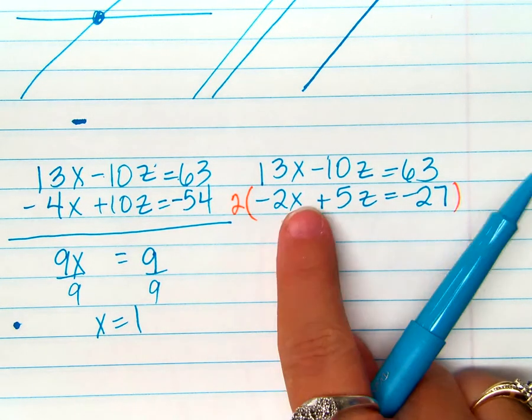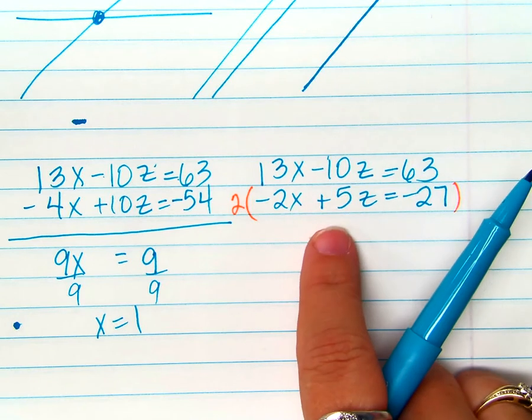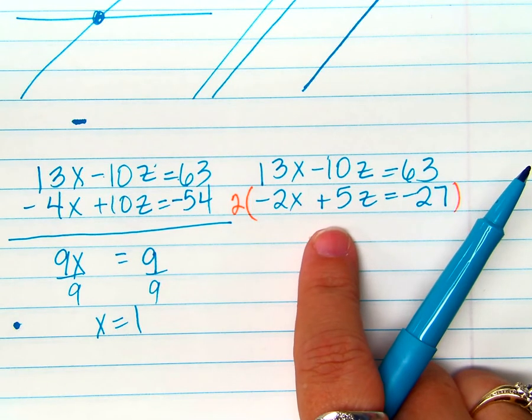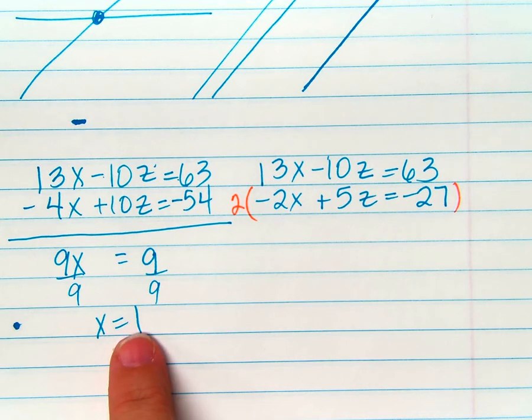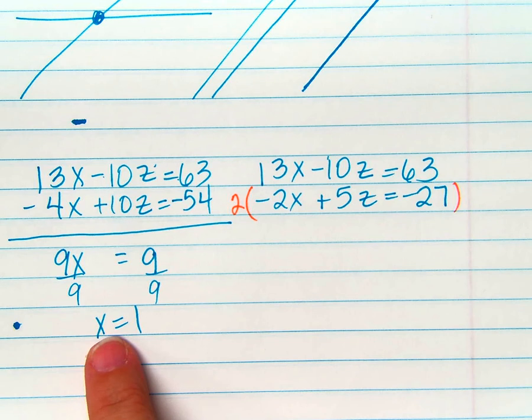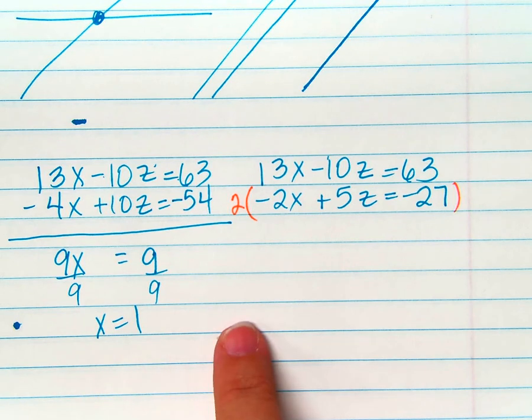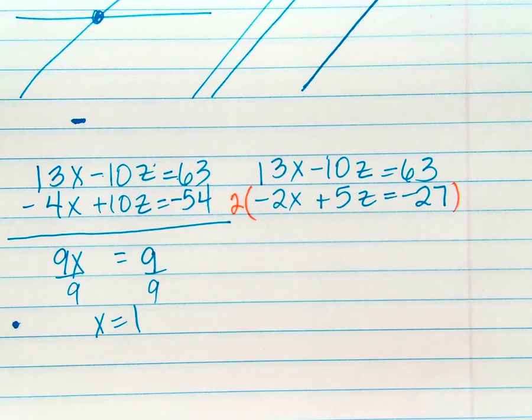If I substitute x in here, what will I find? Z. Isn't that something I have to find? Okay, here's a confusing point. This hasn't happened this year yet, but it has happened in the past. You do not have to find your variables in order. Just because we found x first, that's great. That doesn't mean I have to find y next and then z after that. I just have to find all three. Don't laugh. People have done it.